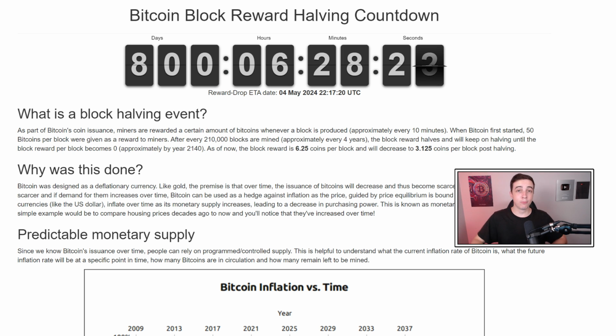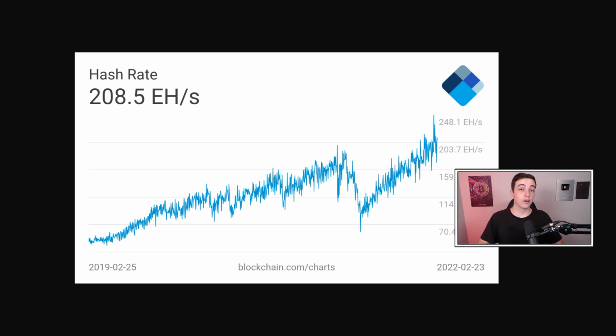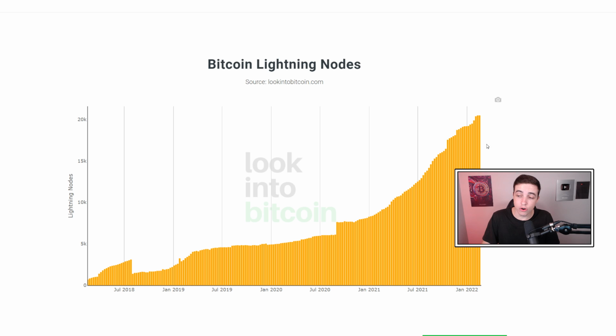And obviously, as more and more Bitcoin gets mined, we are approaching closer and closer to the next Bitcoin halving, which is only about 800 days from now. And I say only 800 days, but believe me, it comes around sooner than you think. And for any of you Bitcoin holders out there that do not know about the Bitcoin halving, I definitely recommend researching. So fundamentally speaking, nothing significant has changed about Bitcoin. In fact, if anything, it's gotten even stronger in recent months. Because remember, the Bitcoin network is completely separate from the Bitcoin price.